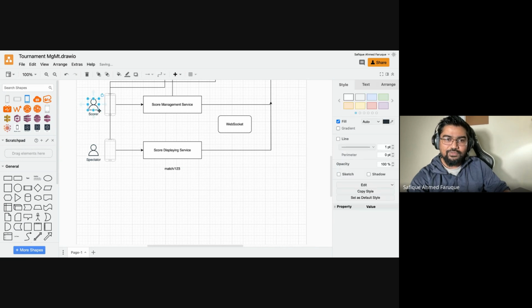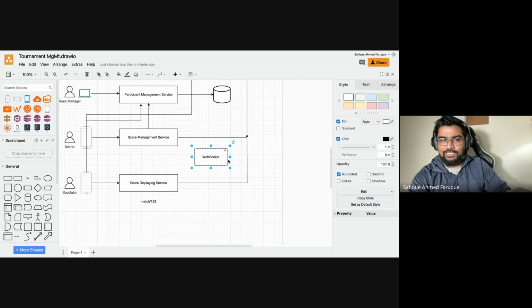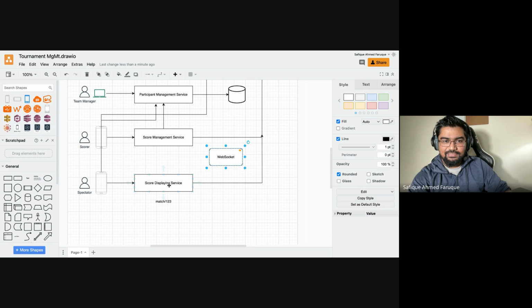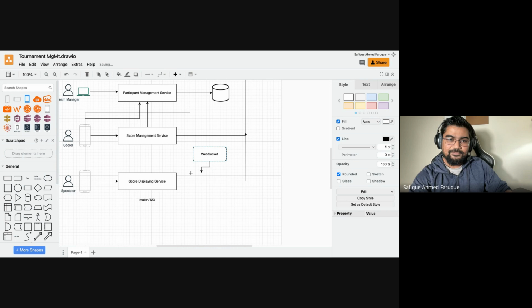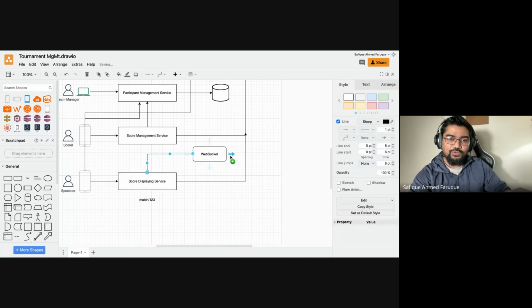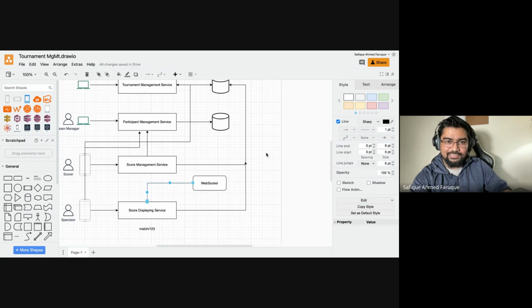Whenever a scorer updates any information, we need to get this information. So how can we get it? We can have a WebSocket. In the first step, we saw that this score displaying service can get the data from the database and display it. And whenever there is a live update, it can communicate with this WebSocket. WebSocket can handle this in two ways.